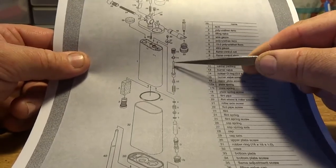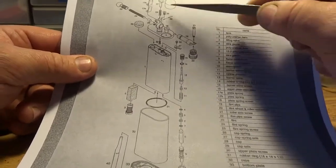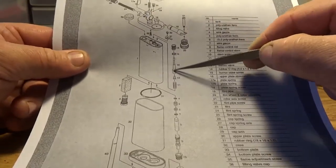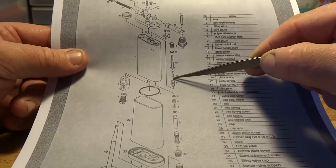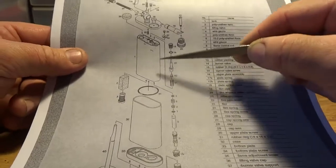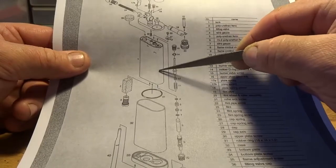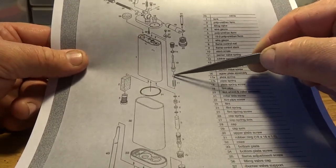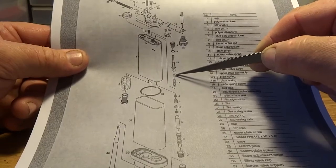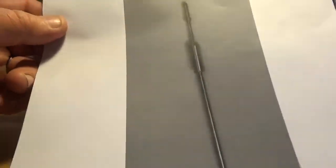This number 12 here is the main stopper valve — it goes up into your burner. This is the burner. When you pop the top up, that's what you're going to see — it's got the hole inside of it. This is the stopper valve. The stopper goes down inside the lighter where there's a little hole. The whole valve is soldered into the system, and the stopper is eventually made out of rubber and needs to be replaced.